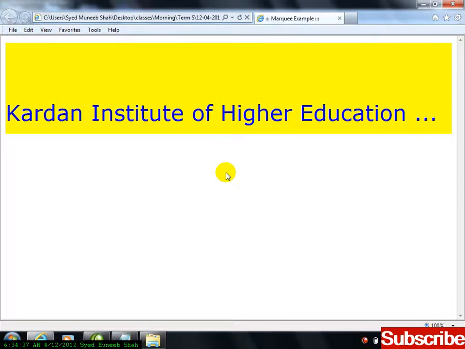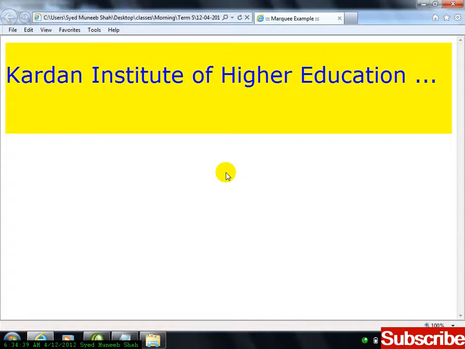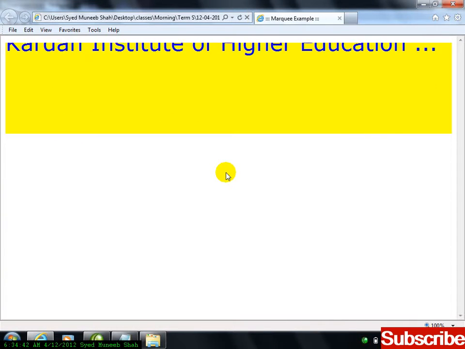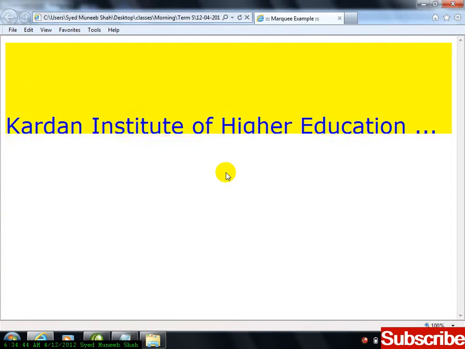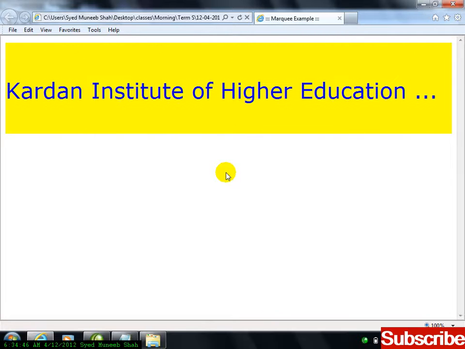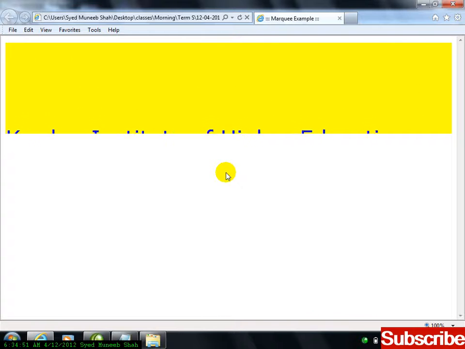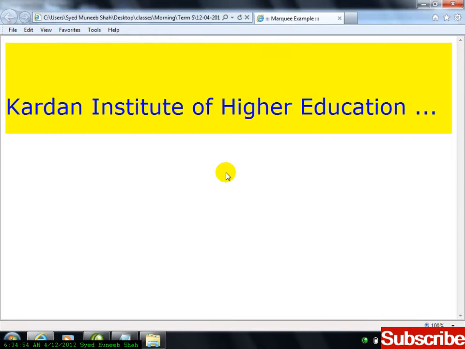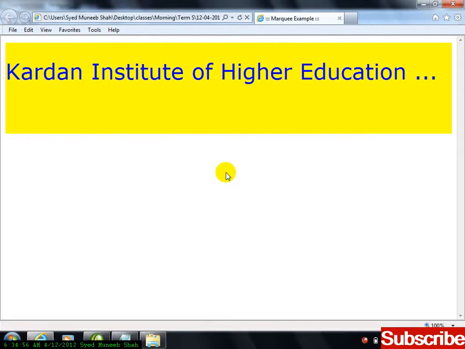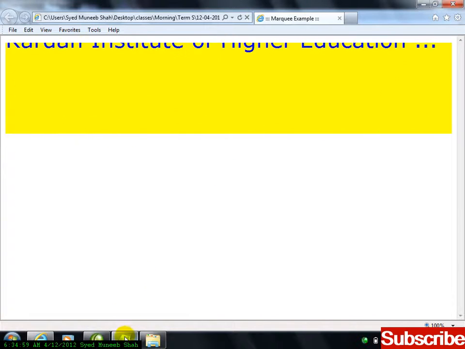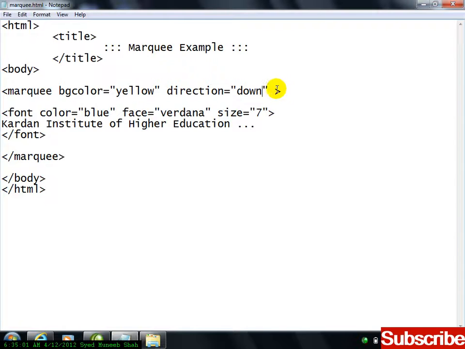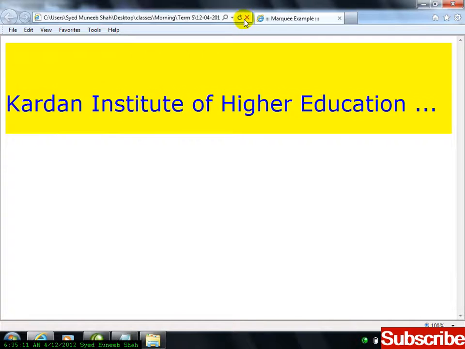Why is it coming to the center of the browser? Why not up here? Watch it out, it's starting motion from top and ending here, disappeared again. Why is the text not coming from that position up to here? No. For marquee, here I'm writing the height of the marquee. I'm writing here 100%. Height 100%, full of the browser. Save, output and refresh it.